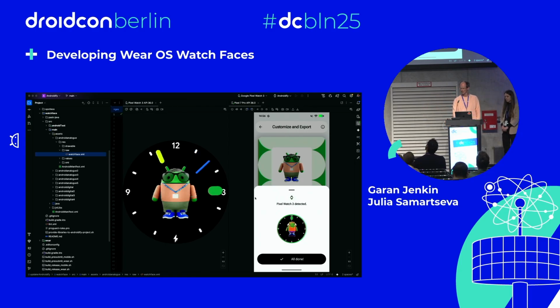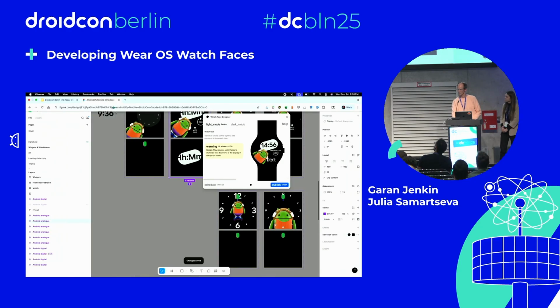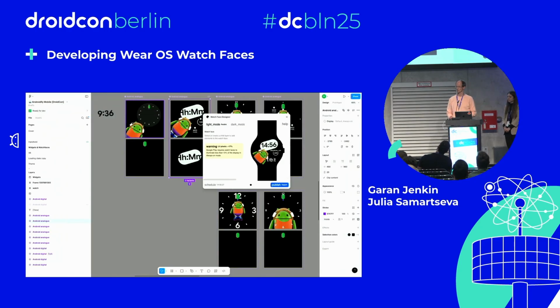Right. So before we carry on with the presentation, we're just going to dive into what's going on here. These watch faces were made originally using Watch Face Designer. So you can see here, just as you saw in the video earlier, this is Watch Face Designer plugin within Figma. And we've just designed this range of watch faces. And just clicking here, I can export them. This will produce the resources that Yulia talked about earlier.